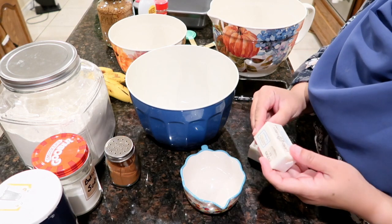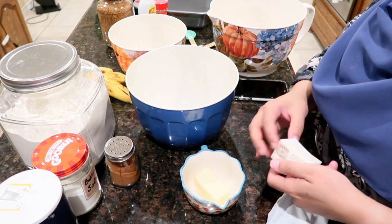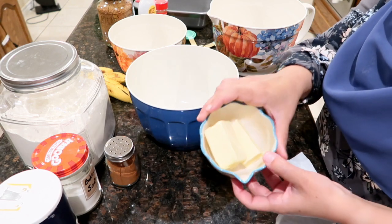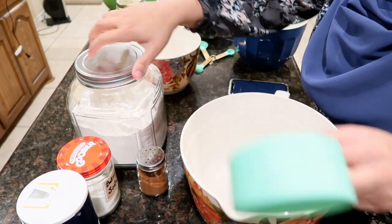So to start off, I need room temperature softened butter, and I don't use any mixer for this. There's really no need for that. Like I said, it's a pretty simple recipe, so I'm just gonna make this soft real quick and then start mixing my ingredients. Okay, I'm gonna start with the dry ingredients.